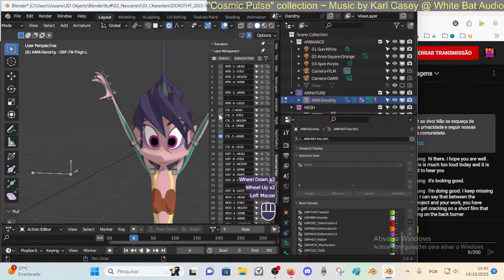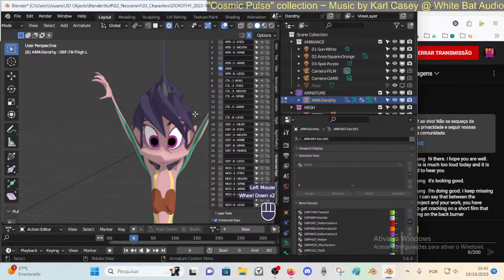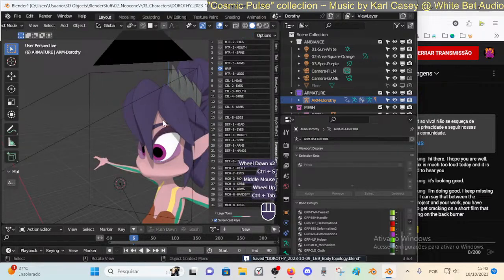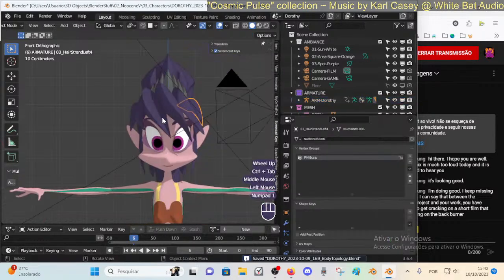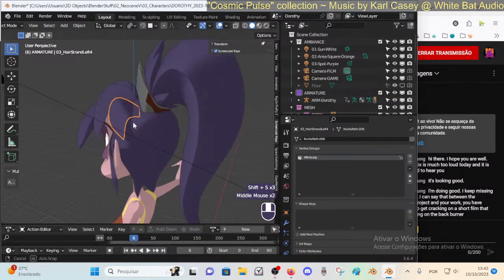So let's use this layer here, hair. So we start by getting some place like, where's the cursor?